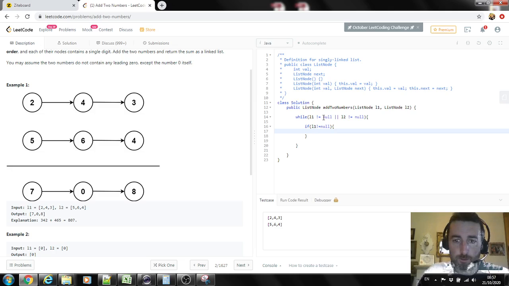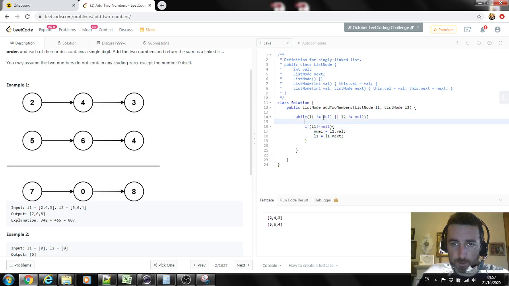We want to get the number from this node. Let's say num1 is equal to L1.val. That's going to get our val, and for the next round, we want to move on to the next node, so L1 = L1.next.